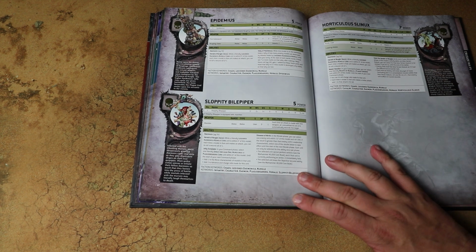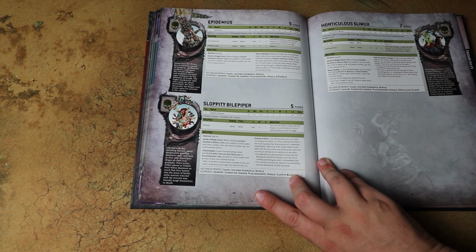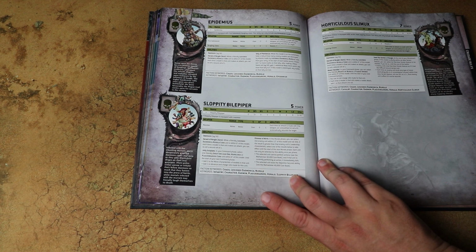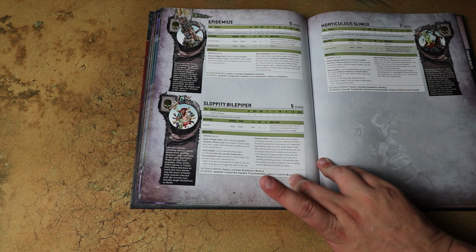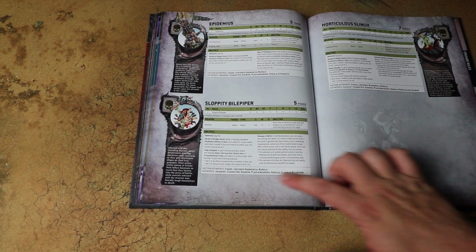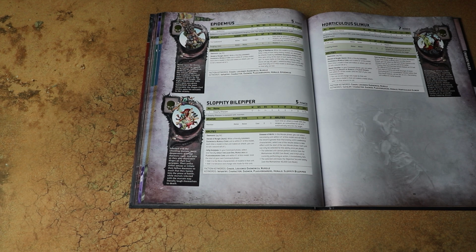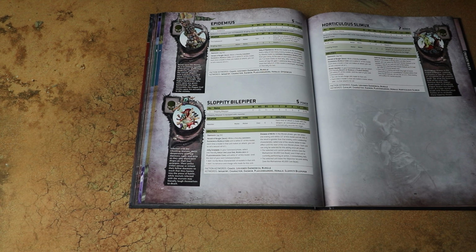And then the Slopsty Bowpiper, he picks a Great Unclean One, Nurglings or Plague Bearer core. You add 1 to the move, advance and charge rolls for them. You can reroll wounds of 1, and he can also debuff enemy units. They lose objective secured and they cannot perform actions, so that's pretty handy for game control.